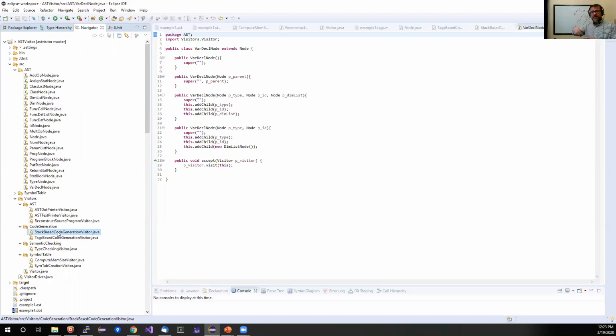If you use one, it's going to use tag-based execution. If you use the other, it's going to generate code for stack-based generation. But the point is that these are 2 entirely separate ways to generate code. So I've created 2 visitors which are separate from one another, that can generate code in a different way, and they don't interact with one another or depend on one another.